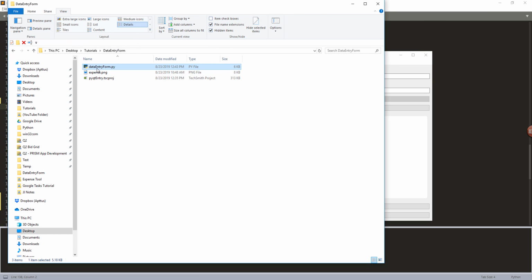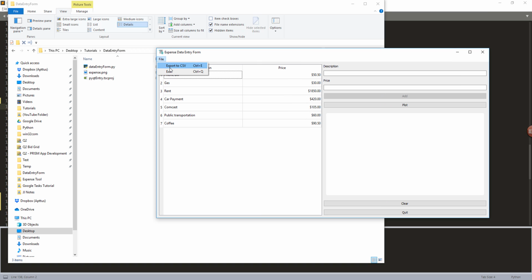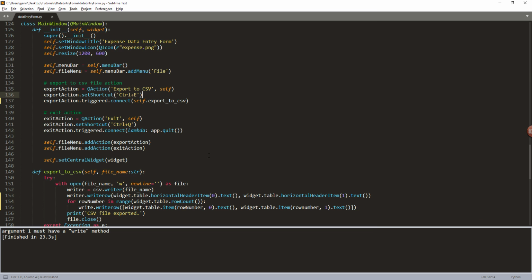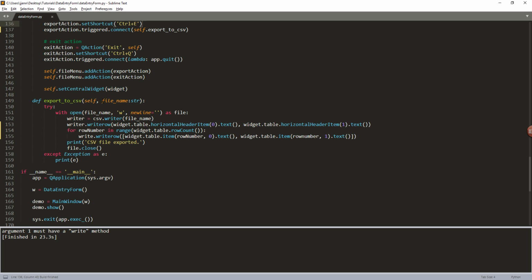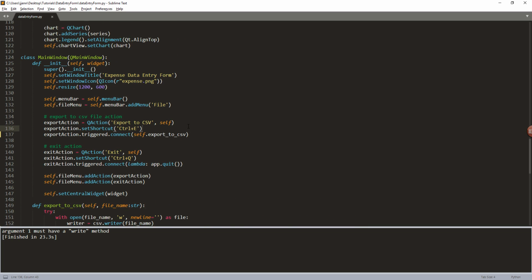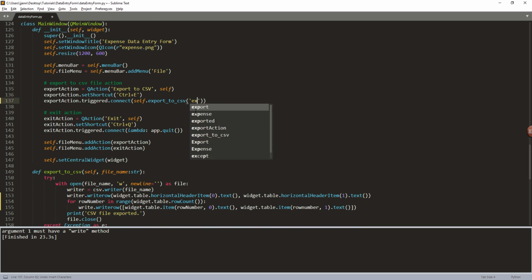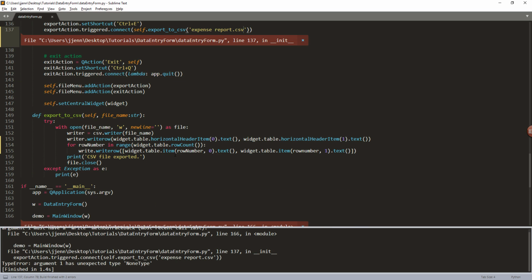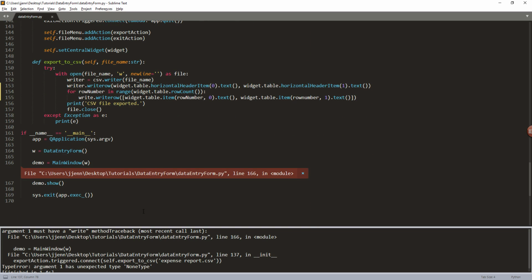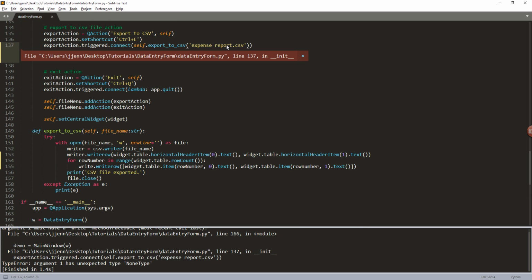So here's my data entry form Python script, and if I go back and file and export to CSV file, so nothing happens. Oh, so I know why. So before we need to pass a file name, so let's do that. So here let's provide a file name, so expense report.csv, and getting an error NoneType.